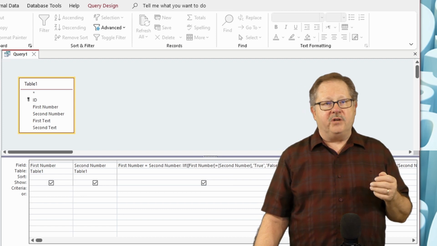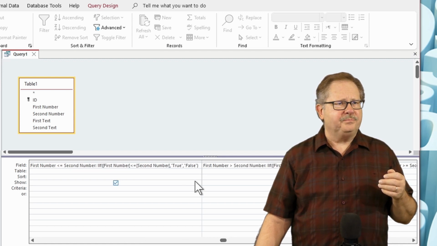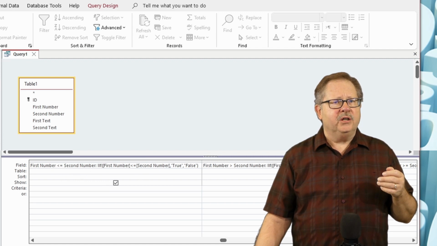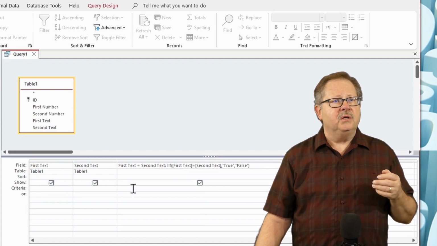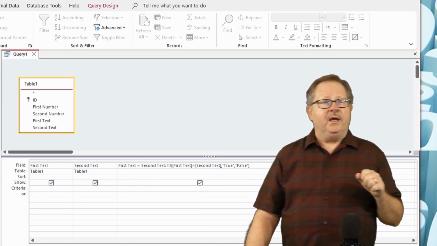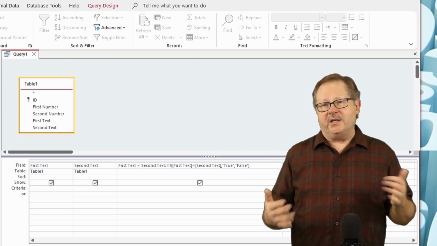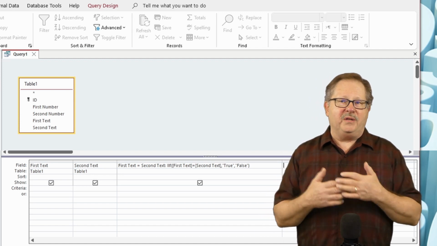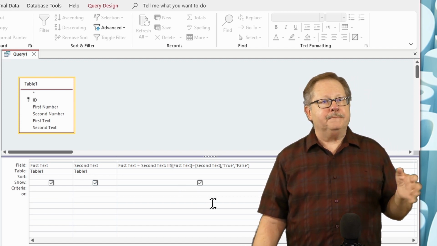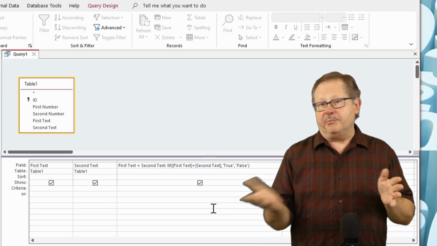Then I have not equals, and then I did less than, and then less than or equal to, greater than, greater than or equal to, and then I compared the 2 text values, and I just used the equal sign for that one. You get a really funky response if you do a less than or greater than symbol there, because then it's comparing the ASCII equivalent value of each character, and you can end up with some pretty interesting results. So generally you wouldn't do that. You would do a string compare function for that. We'll do another video on string comparisons later.